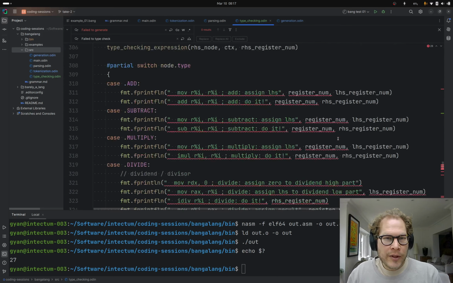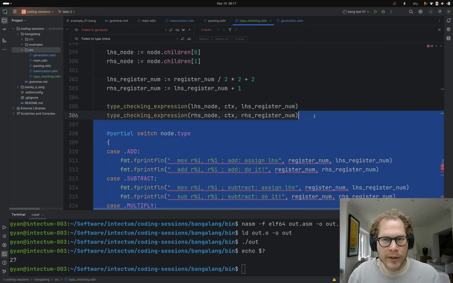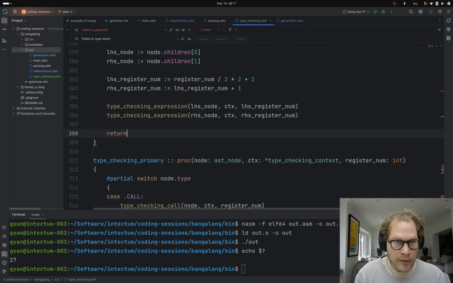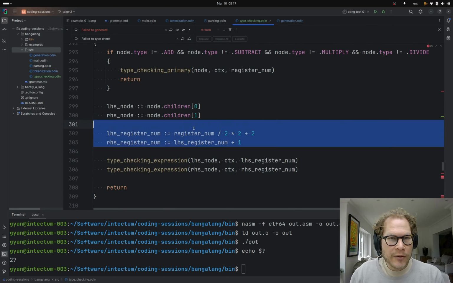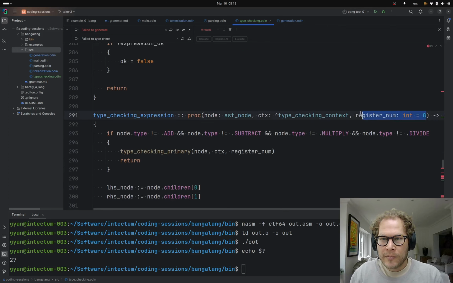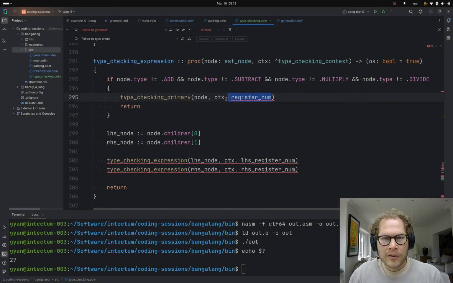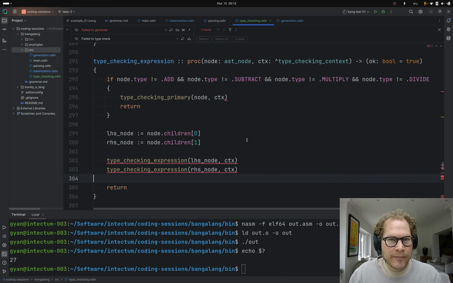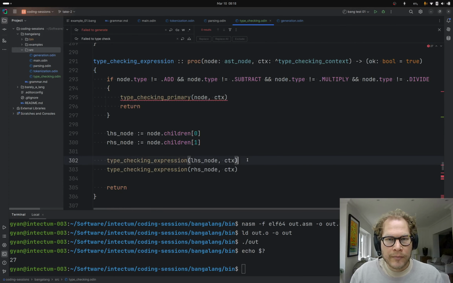And for this, whoa, okay, so this is all assembly. We can cut all that out. Also, this register number stuff is really to do with generation, right? Register number. Okay.